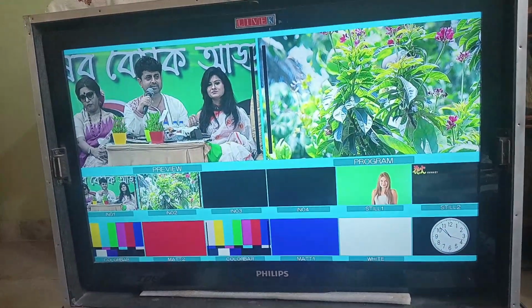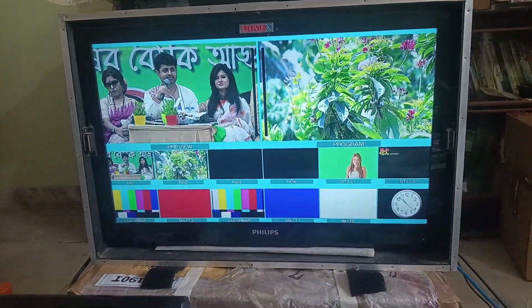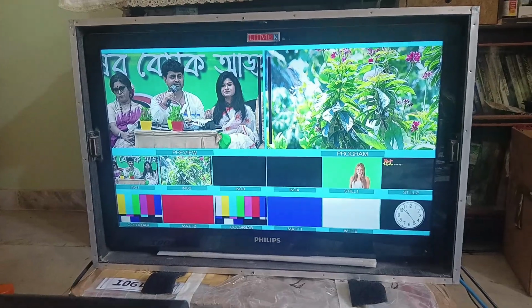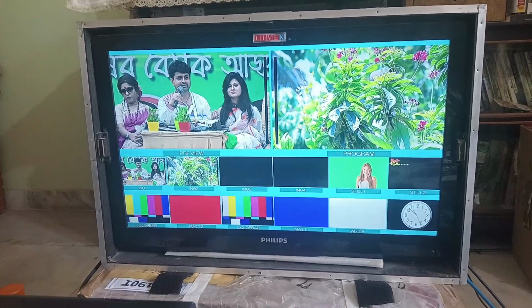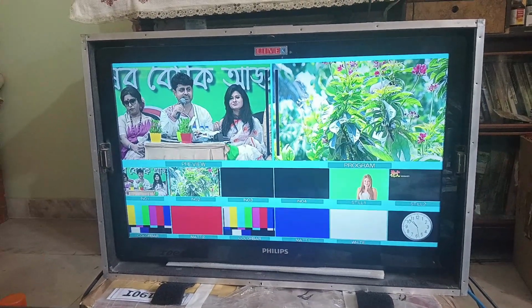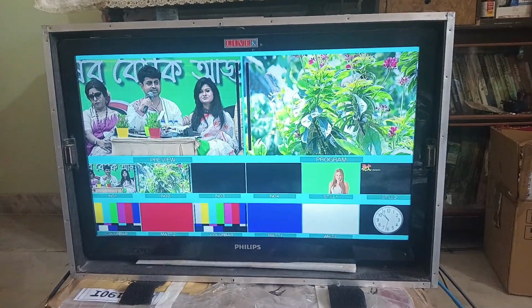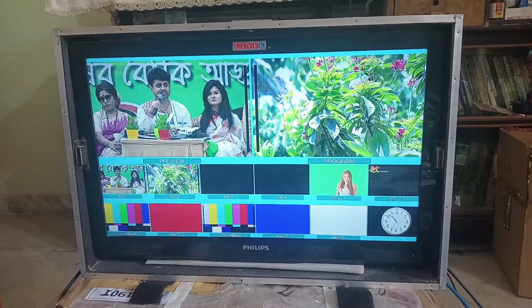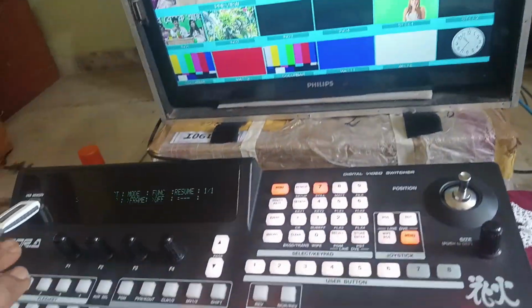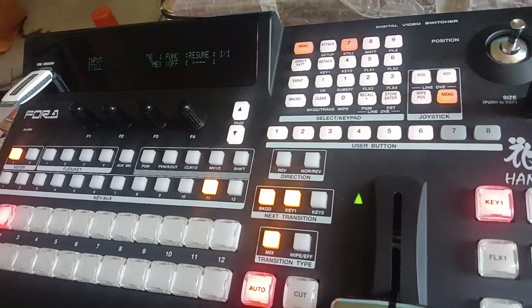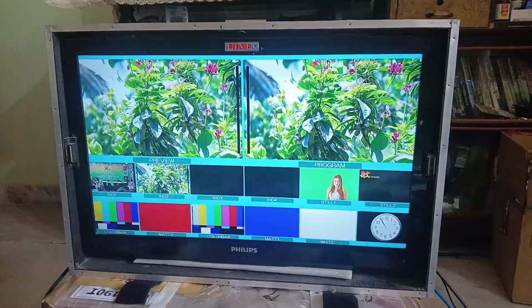And then operators try to pull out the video cables, checking their video sources, camera, etc. They think there may be a problem in the input, but this is not the problem with your camera or playback device or BNC cables or BNC inputs. Nothing. This is actually done from this switcher by mistake.